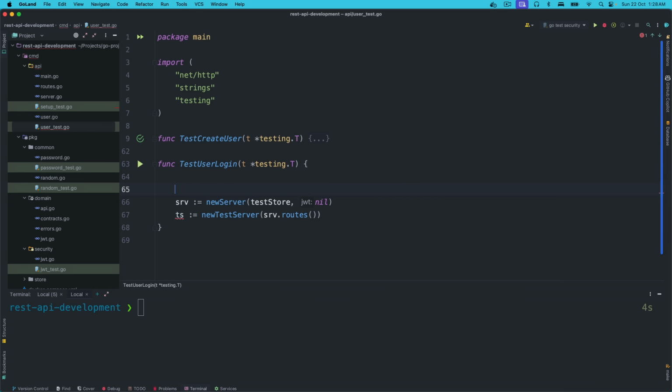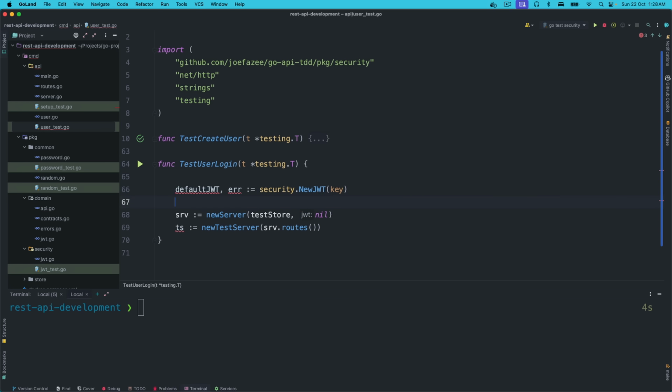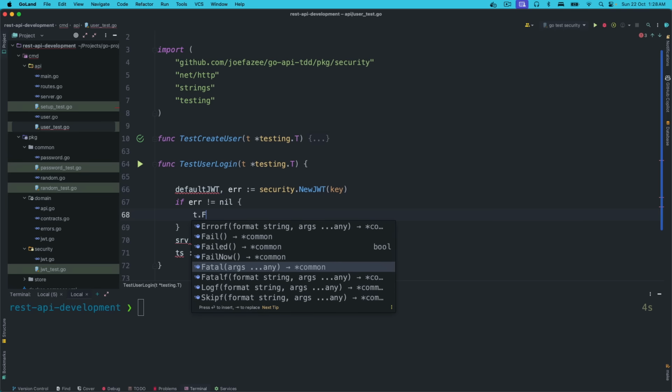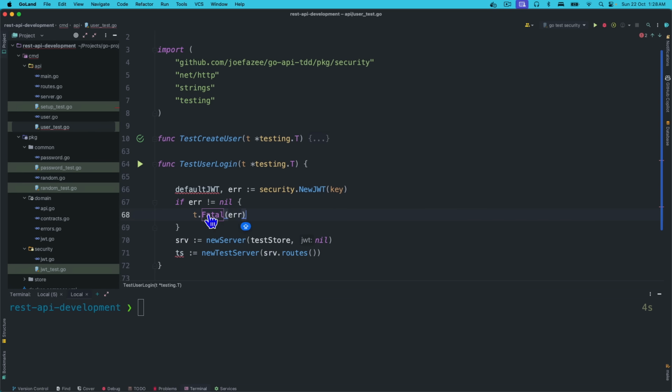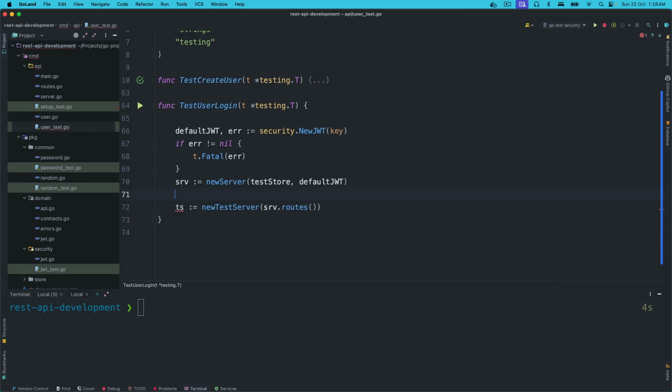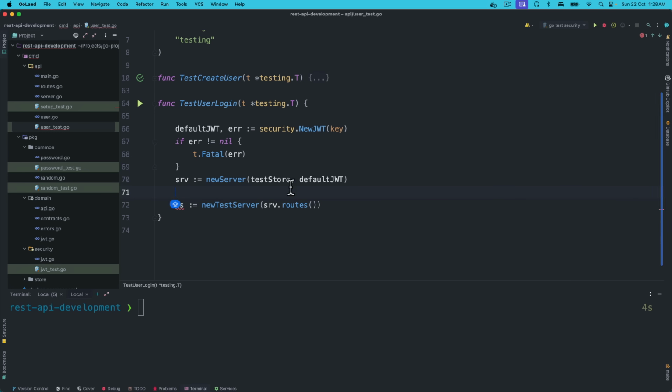All right, it's true. Security, this one, and then I have the key already. If error is not nil, t.Fatal error, then we pop it in here, boom, good. So we have a way to do JWT now.